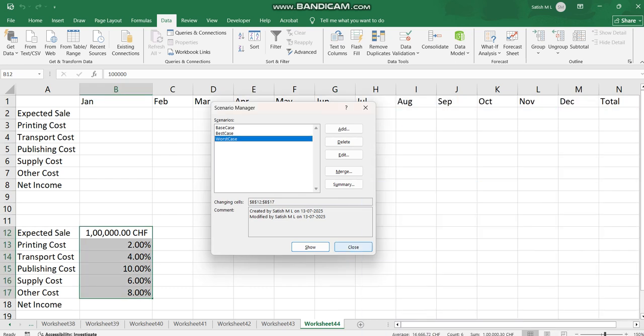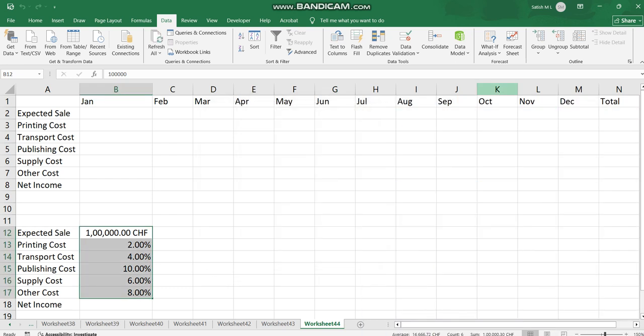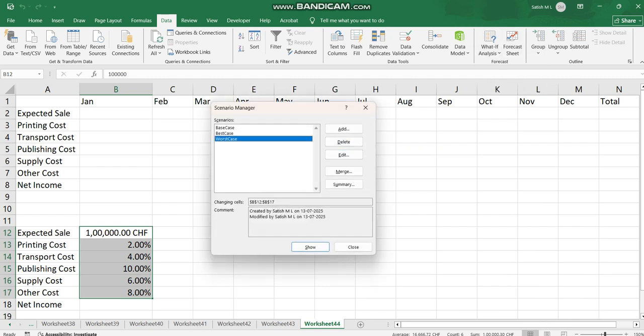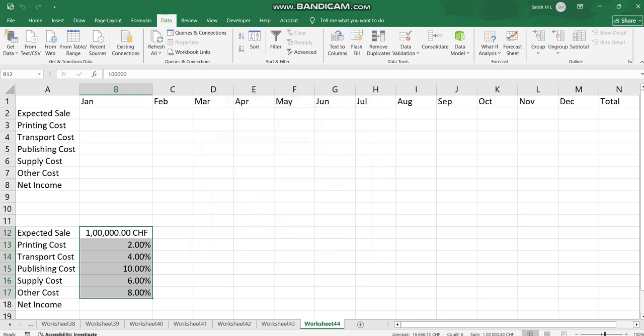So I will close it. Click on what if analysis and scenario manager. I have 3 scenarios: base case, best case, and worst case.